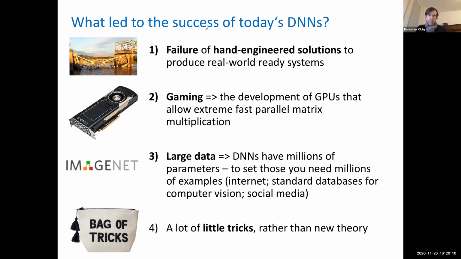The second factor that was very important was actually gaming, because these neural networks use as a basic operation parallel matrix multiplication. And to do this efficiently, it's quite similar to having a graphics machine on your computer when you're playing around in a 3D environment, changing perspectives and moving around. This is basically matrix multiplication. So GPUs were developed to do this for gaming, and we can just piggyback on top of this. Because these networks use very similar mathematical operations, we can use GPUs to train and run these networks, which makes them a lot faster. To give you an example, I think AlexNet, when it was proposed in 2012, needed something like 7 days on a GPU, and it would have needed something like a year or so, well, a bit less, on a CPU.